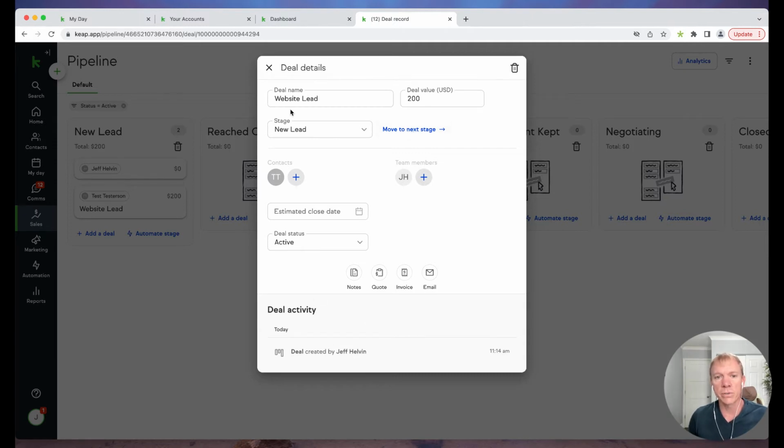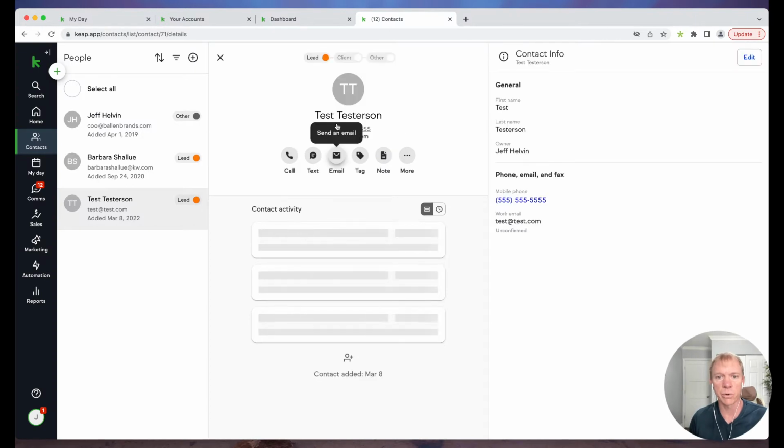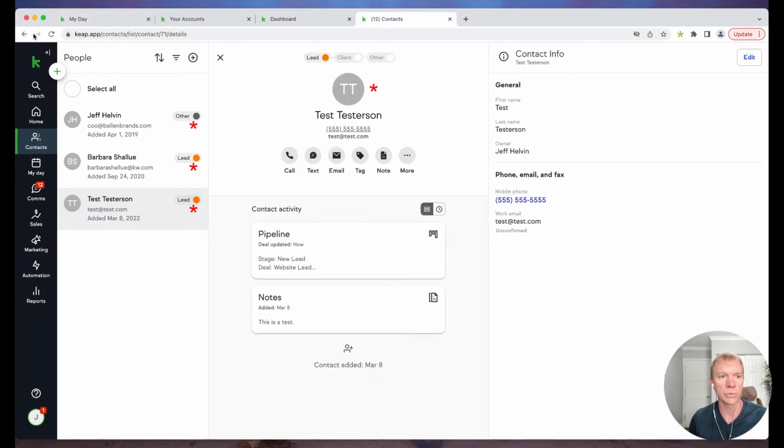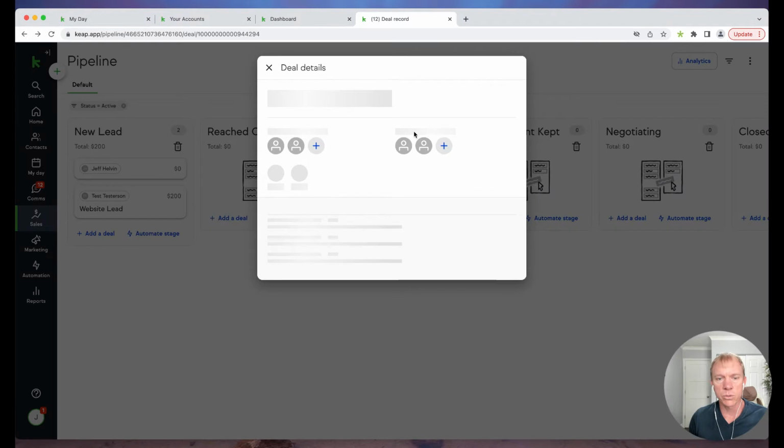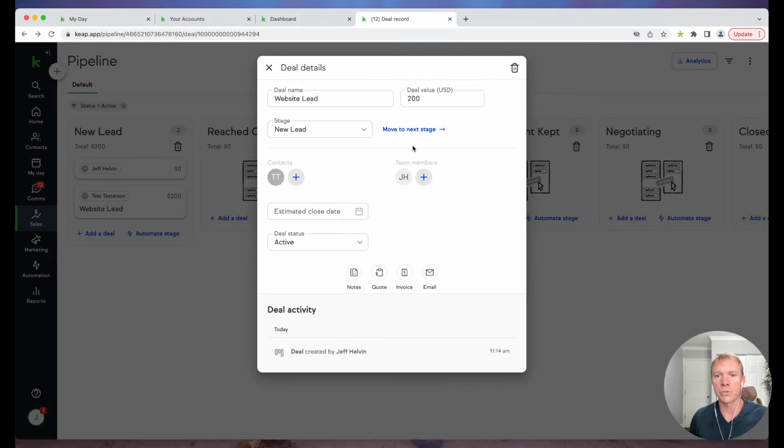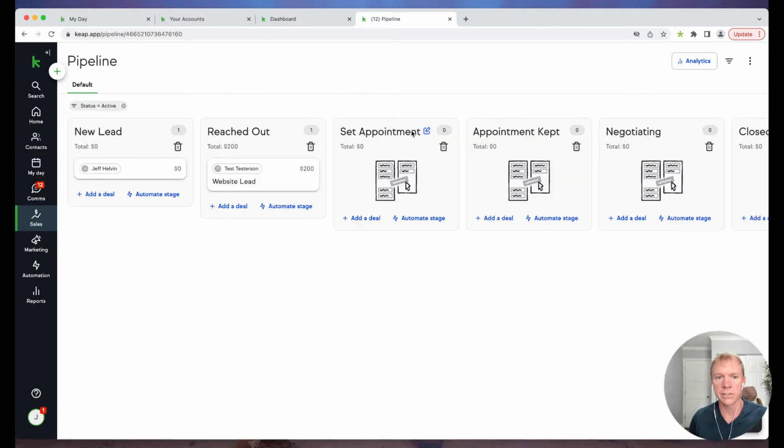So now, let's say I called this particular contact. I click on them, view their contact record, get their phone number, call them, and so forth. Then I can go ahead and move to the next stage. That means I reached out and we moved to the next stage. What's cool about this is that it's really easy to manage. Everybody that's here needs to be reached out to, everybody that's here needs this.